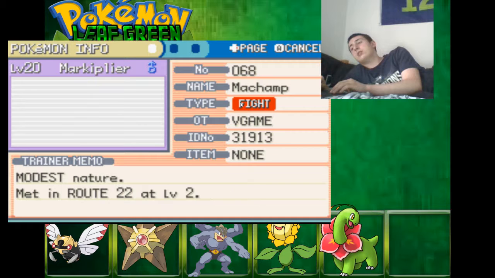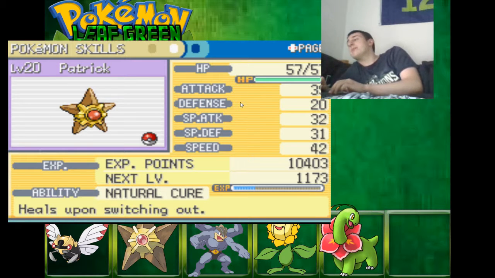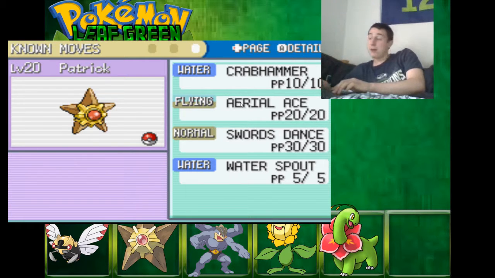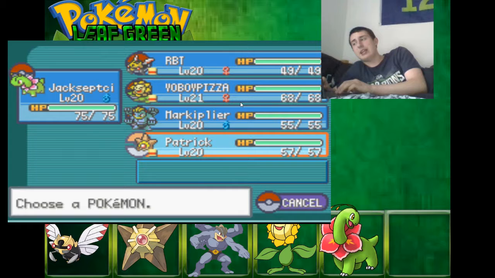And then we have Patrick, which is our level 20 Starmie. Natural Cure is his ability. He's got the lowest overall stats on the team, because he's the only not fully evolved Pokemon on our team, so that correlates to something. I don't know when Staryu evolves. I want to say it's like 23 or something. But he's got Crabhammer, Aerial Ace, Swords Dance, and Water Spout. And I really want to get rid of Crabhammer because it's just been failing as of recently.